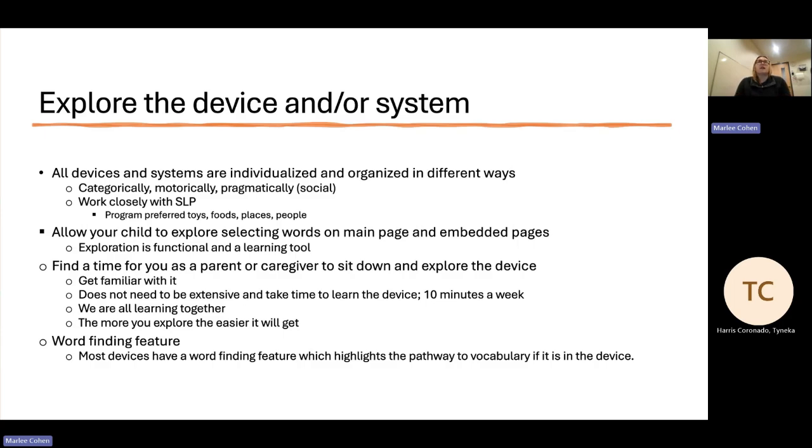LAMP is in the settings area. You have to go up to where you would do some programming to do some word finding there. In Touch Chat, it would be in your ABC 123 page. You would just click it, type it in, hit find, and then click the pathway you would want to go. Some of the pathways can be a little wonky here and there, but you can choose which is just easier for you and your child.